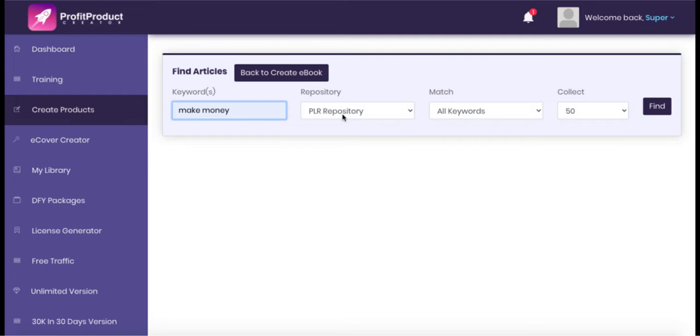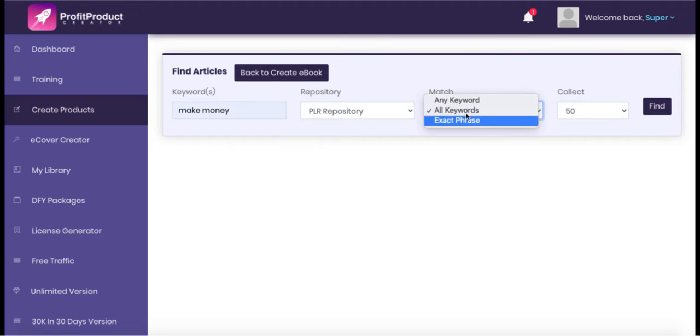The only thing I'll say about this is I've already generated one of these and I saw some copyright links etc. on the articles. Now you're obviously trusting that these articles are really PLR, so just be careful when you're using anything that is somebody else's. Unless you bought the PLR license directly off somebody and you're very sure, you've got no idea whether this is PLR or not. So you're just trusting other people that this is actually PLR material, which means you can use it without copyright.